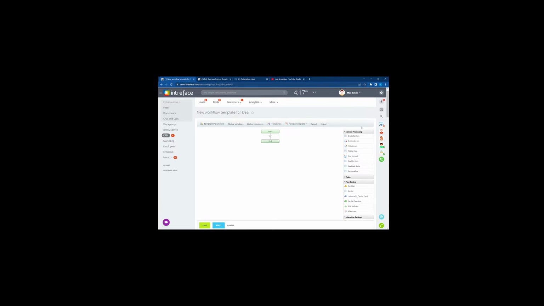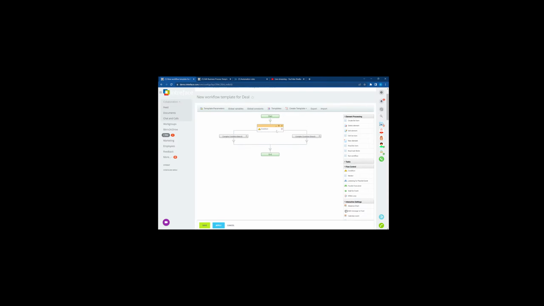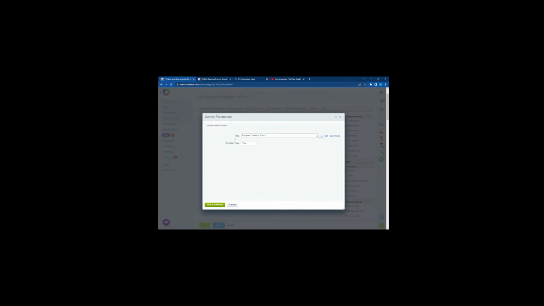So the first thing we can do, on the right hand side, you can see all of the different action blocks that we can add into our workflow, and it simply uses drag and drop technology. So from here, what I can do is select the condition box. Now I want to add another condition, because I'm going to look at 3 different stages. So inside here I can add that additional condition. So this is now going to look at 3 different stages of the deal.